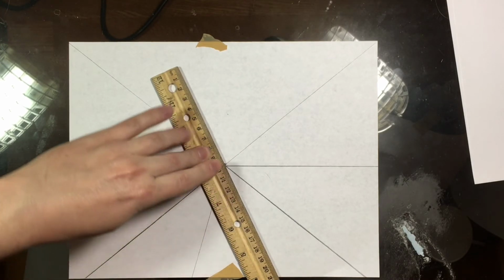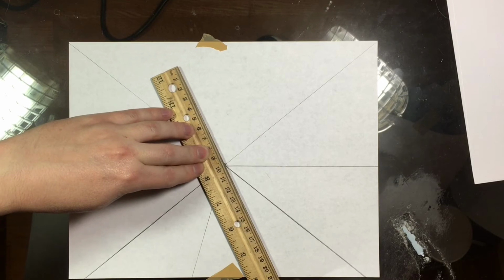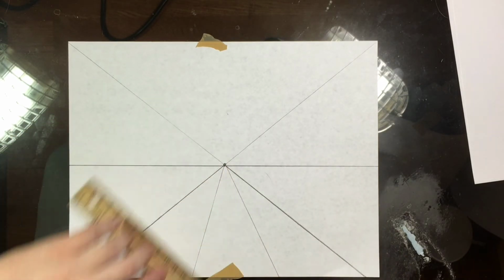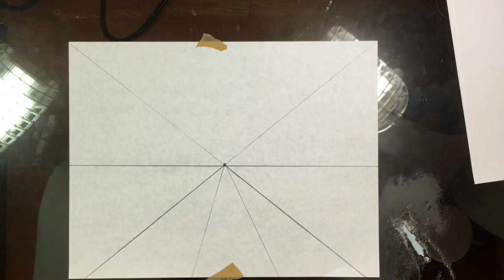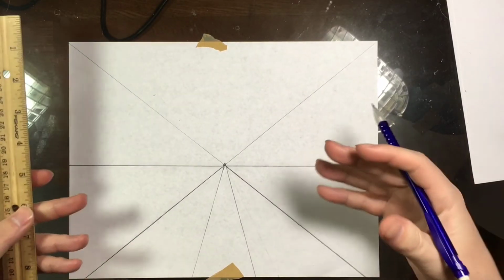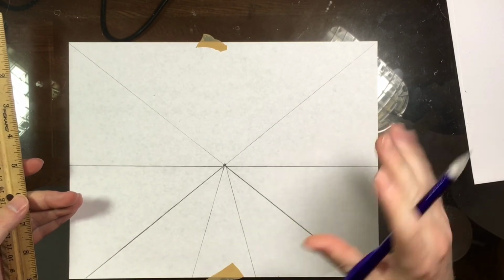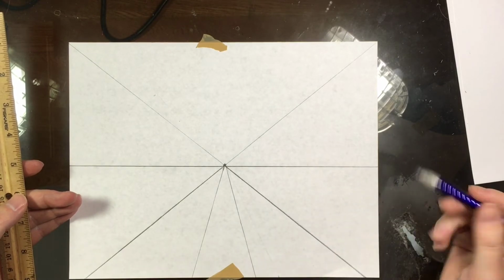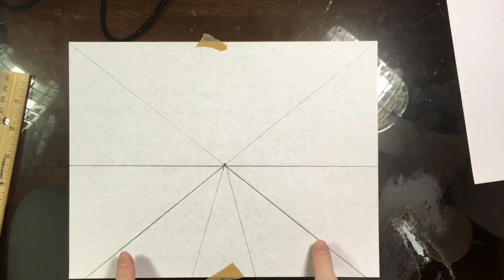You want them to be about even on both spaces. There we go. Okay, does your paper look like this, or maybe close to it? Great. If it doesn't, that's okay. This is just practice. You can always erase, you can always make new lines. So what we have right now are the edges of our road and the beginning of the lines for our street marks coming towards us.